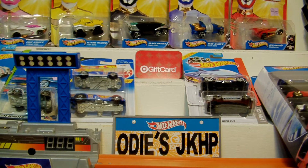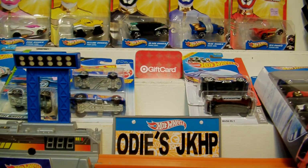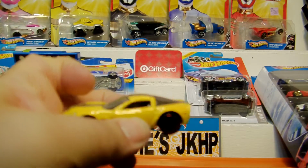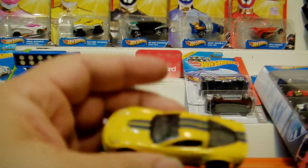It's going to be kind of tough because I'm going to have to go through my emails every day and through the comments, but I'm going to do my best. And as the days go by, because this is obviously going to be a long process, I'll show you the diecast you picked. For example, if this is what you picked, I'll show you the diecast and your name will be on top. And that's your car. It's locked. You can't change it. And it is what it is.